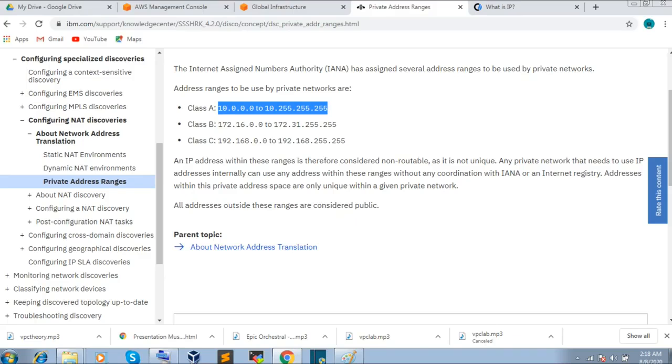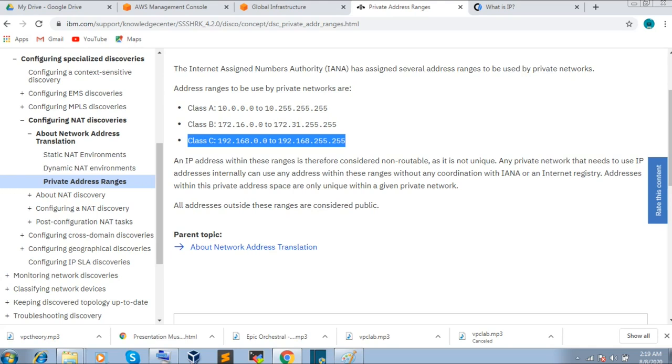If you host your hosts in this IP range, it is not routable to the internet. For class B the given IP range is from 172.16.0.0 to 172.31.255.255. In class C they give the private IP range 192.168.0.0 to 192.168.255.255.